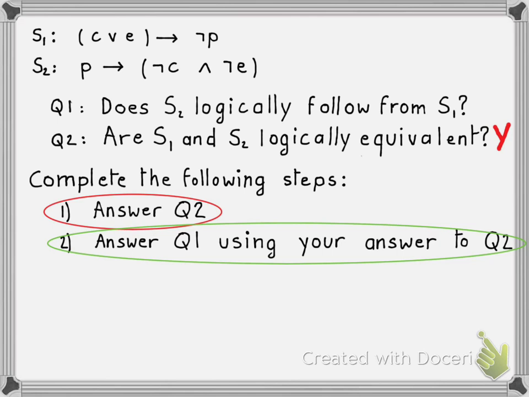So to convince you that this works, let's move away from S1 and S2 for now, and let's take any 2 propositions, P1 and P2, that happen to be logically equivalent. What this really means is that P1 and P2 always have the same truth value. That is, they are either both true or both false. In every possible case, they always have the same truth value. So let's focus on the cases where they are both true. In particular, what it means is that since they're always true at the same time, whenever P1 is true, then P2 must also be true. But remember, this is just a definition. That's the definition of P2 logically follows from P1. And so what I just quote-unquote proved to you is that whenever any 2 propositions, P1 and P2, are logically equivalent, you can always conclude automatically that P2 logically follows from P1.